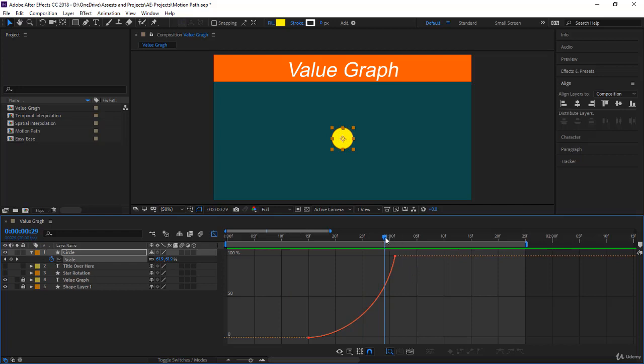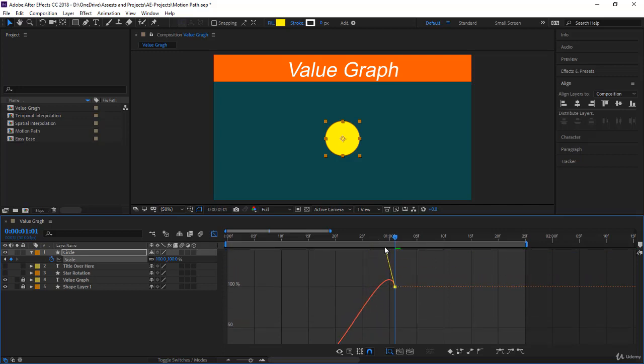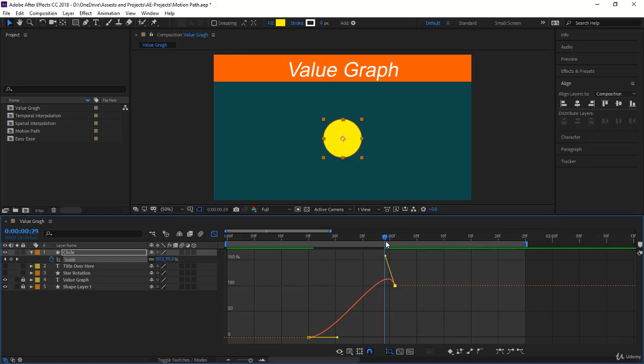Let's come just over here. Okay. This is the 100%, right? Notice the size. But if I use the handle, I can go above 100%. Watch this. Okay? Up. Now, here it is bigger than it's supposed to be. So, actually, it's going to start growing the scale, then coming to 100%. Here it's 100%, and then it goes bigger and comes down. So if you play the animation now, notice the pop. Pretty cool, right, guys?